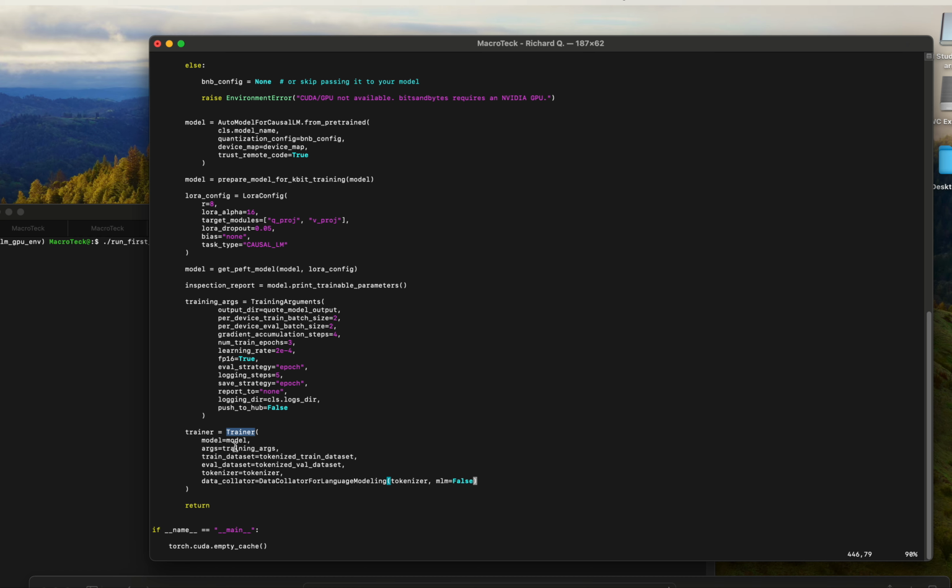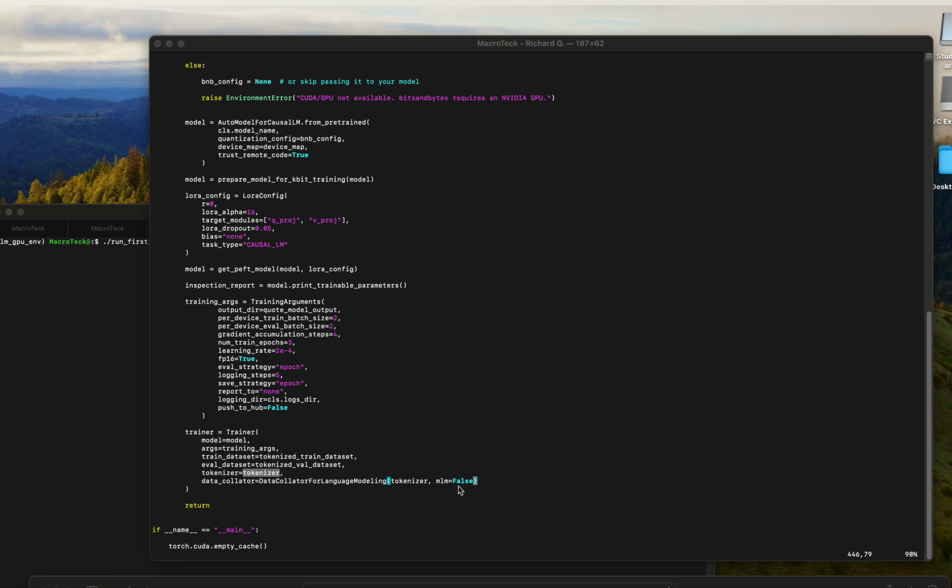We pass it the model from here, the arguments that we defined here, the datasets for training and the datasets for validation, the tokenizer, and that little fella there called the data collator. The data collator batches individual examples together, pads them to the same length, and optionally creates labels.